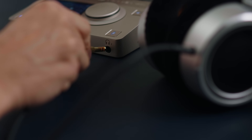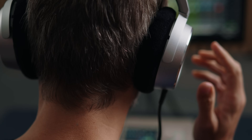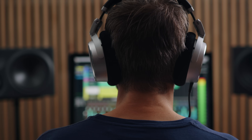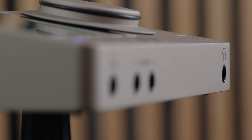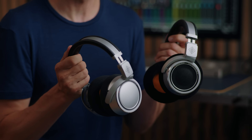A lot of users these days work on headphones. However, the headphone outputs on most audio interfaces lack power and their output impedance is too high for optimal sound. And oftentimes there is only one phones out, making it difficult to collaborate. The MT48 has two headphone outputs which are super powerful and ultra low impedance, so you get optimal sound from any headphones, including Neumann's own NDH20 and NDH30.